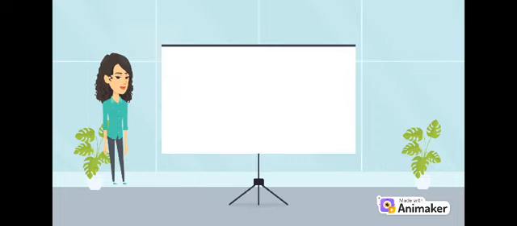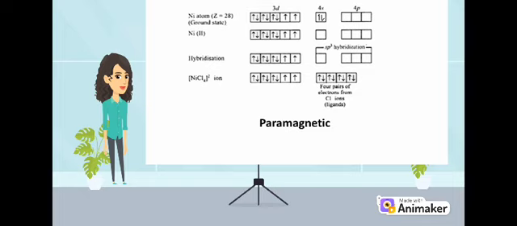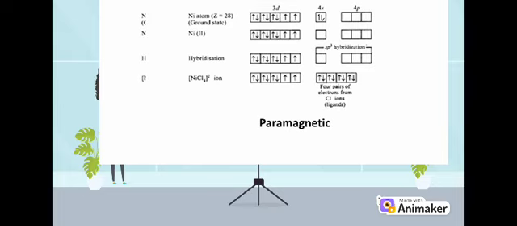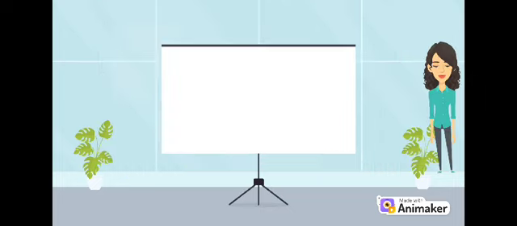Another example is [NiCl4]2-. The electronic configuration of nickel atom is 3d8 4s2, Ni2+ is 3d8. Cl- is a weak field ligand, so no pairing. One 4s orbital and three 4p orbitals hybridize to form four sp3 hybridized orbitals that will accommodate the lone pair of Cl- ligand. sp3 hybridization makes the molecule tetrahedral. Presence of unpaired electrons makes the molecule paramagnetic in nature. You can see there are two unpaired electrons, so the molecule will be paramagnetic.